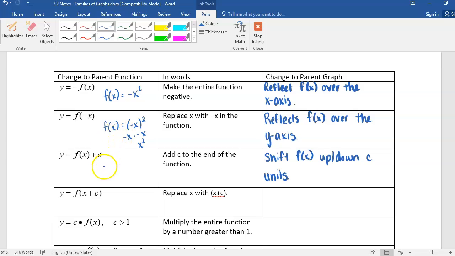So if we were still dealing with a quadratic, that would look like this. Actually, I really should be putting y right there instead. y equals x squared plus 5. That would be a quadratic that had been moved up 5 units. Or you could have minus 7. y equals x squared minus 7. That would move the graph down 7.